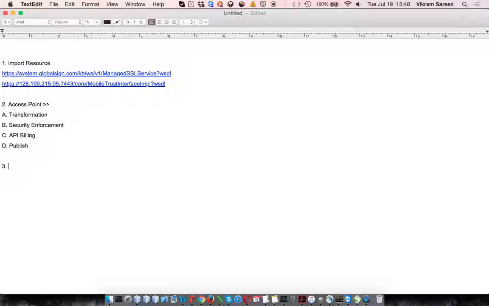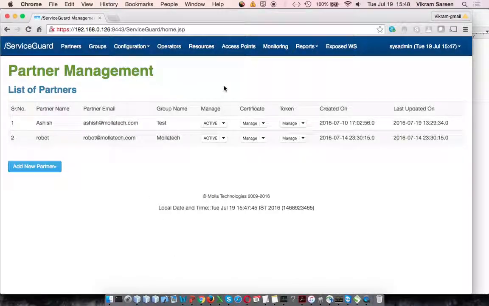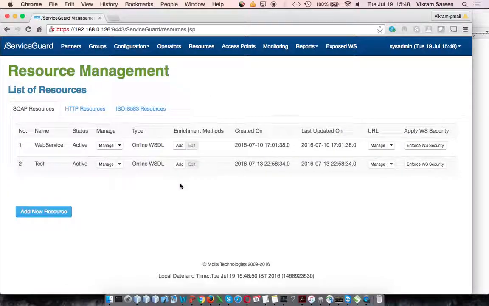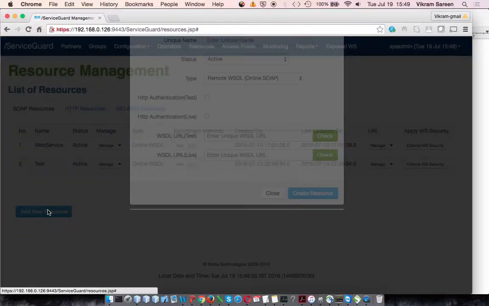After publishing, we will do a test with SOAP UI, which is a standard testing tool for WSDLs and WADLs. So that's what we're going to follow. I'm logging into the dashboard and coming over here to the resource part. As you can see, I don't have either of these two web services yet. So now I'm going to import the new ones.